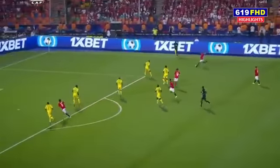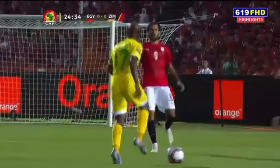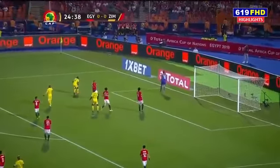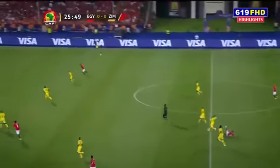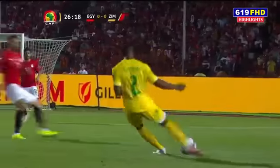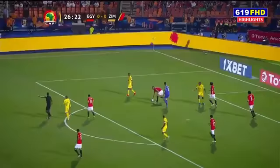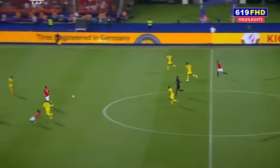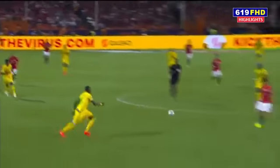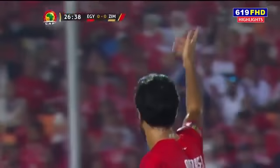And out wide to the captain, El Mohamady. El Mohamady gets his ball over into the midfield. He was there, Alaa. High ball into the penalty area. Oh, there's a chance wide from the men in yellow. There's a good ball over, the shot by El Said. El Said, oh, who lost the ball over towards the goalkeeper. But Mo Salah, Trezeguet, oh, his touch not good enough to lay the ball into his own path. Mohsen claims that he was knocked off his feet.